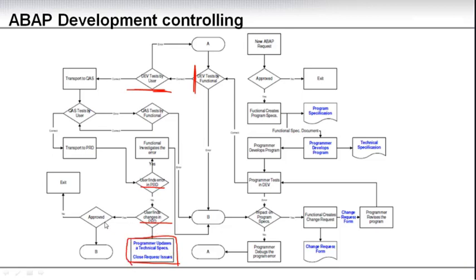If there is a change, you go again and you find, is it approved? Yes. Well, then you go to B, which is here, and you say, okay, impact on functional spec, just like if it came from this side. If it's not approved, well, you go to the exit point, and you will have to live with the initial request. So this chart, I'll share it with you. Those who want it, please contact me in the forum. It's very helpful, and you can modify it if you have to fit your process or project. But in general, this should be universal and can be applied on every project.